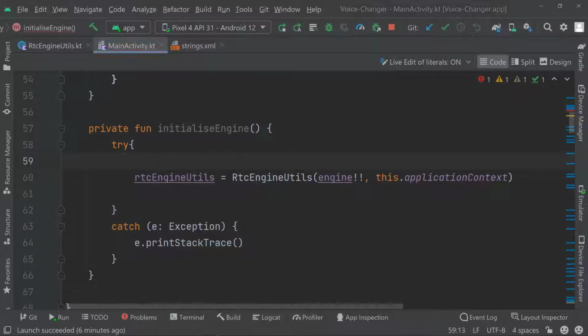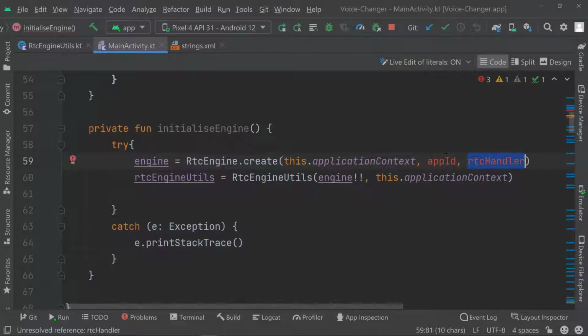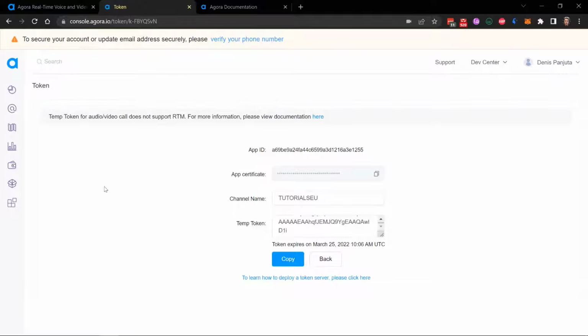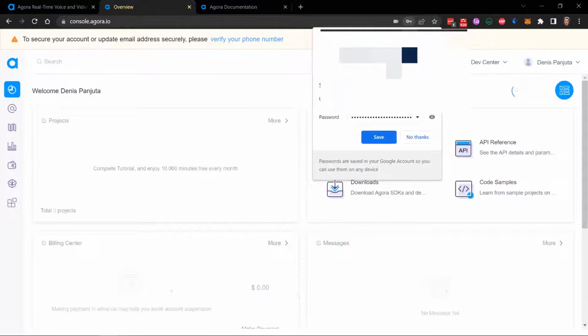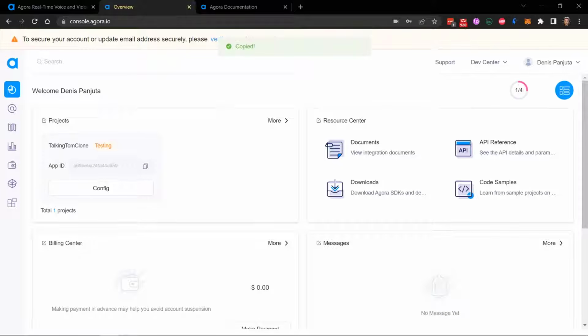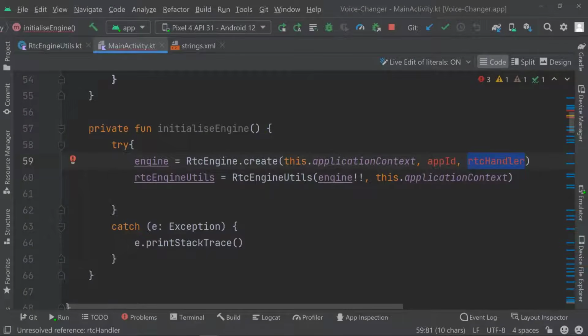Now this by itself would crash because we don't have the engine yet. So let's set up the engine as well. And the engine is going to be an RTC engine, which we create with the application context, the app ID, and the RTC handler. So where do we get those from? Well, we get them directly from Agora. Now you can also go to your overview and just copy it from here.